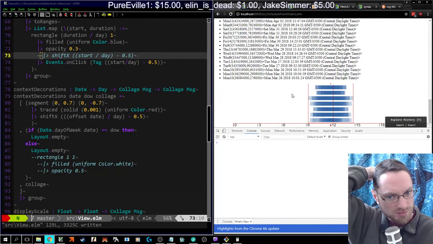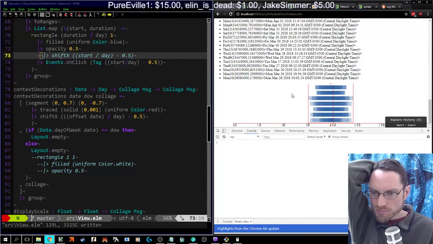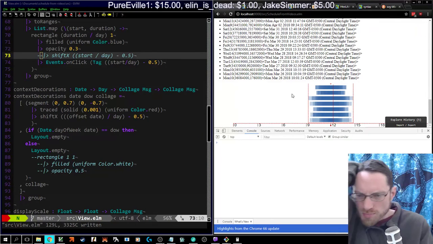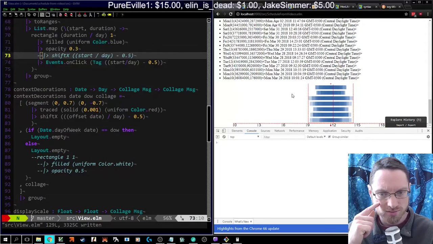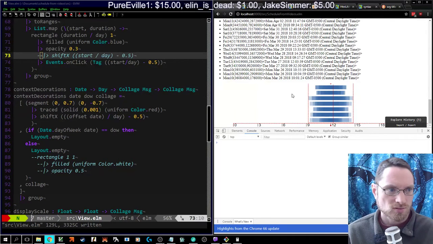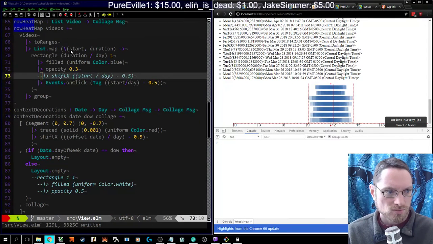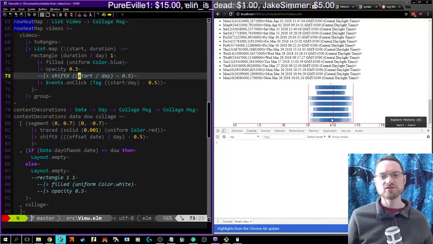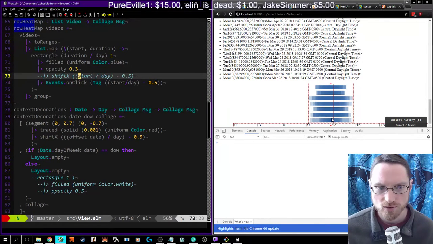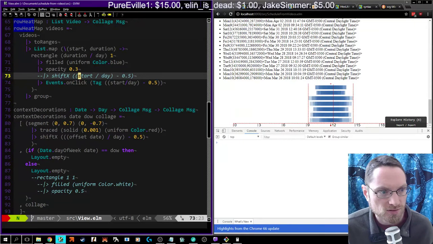Duration. That feels uneven somehow. Oh, right, because the line isn't the center. So the rectangles are here. We need to position the center. Right, so we have to not by the start.